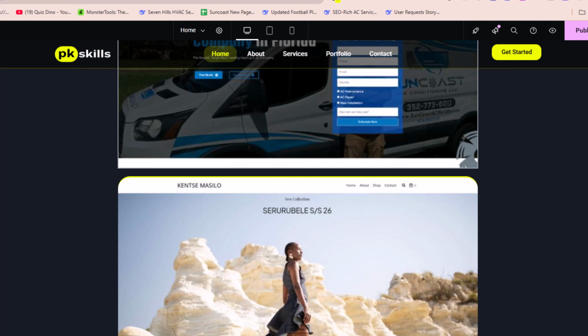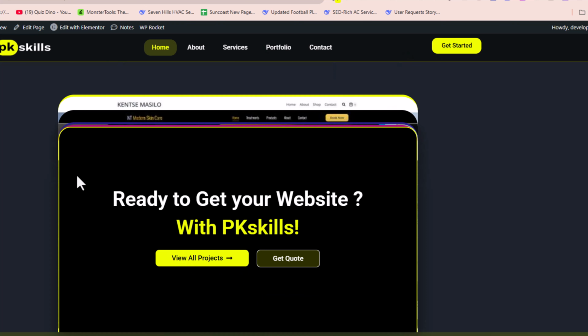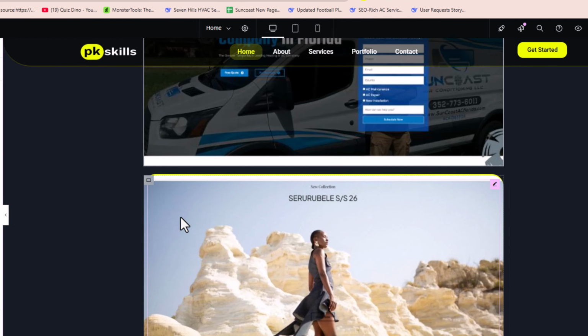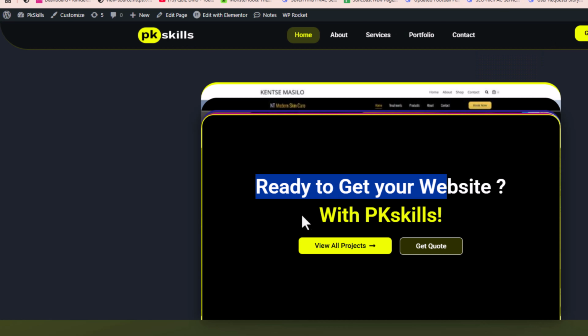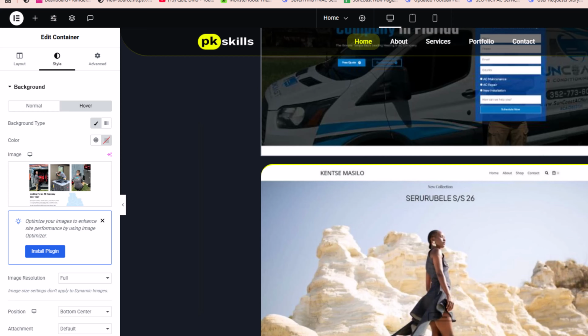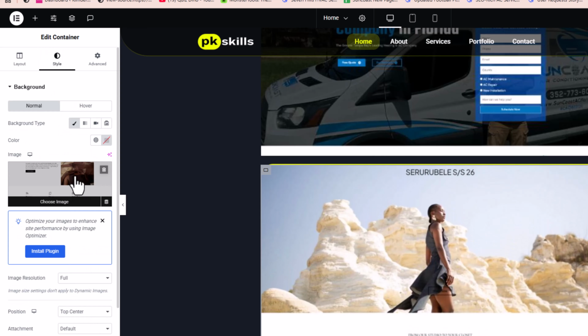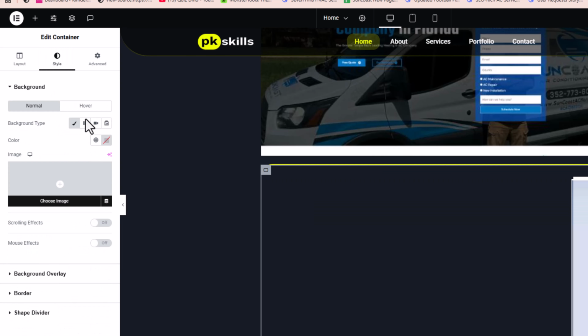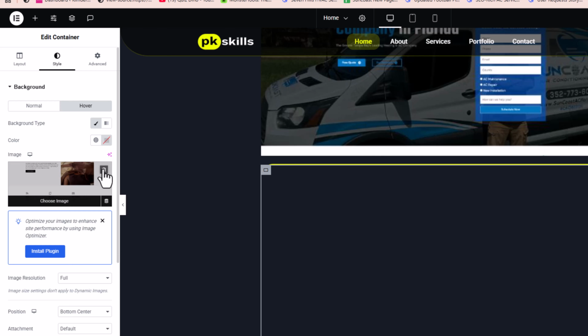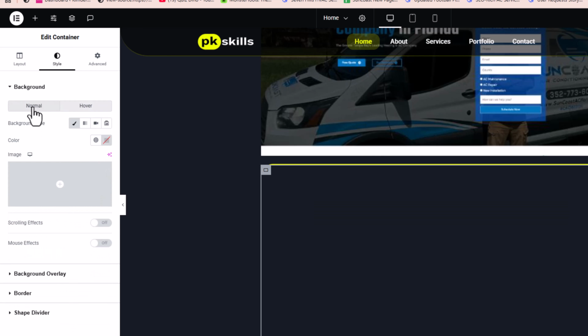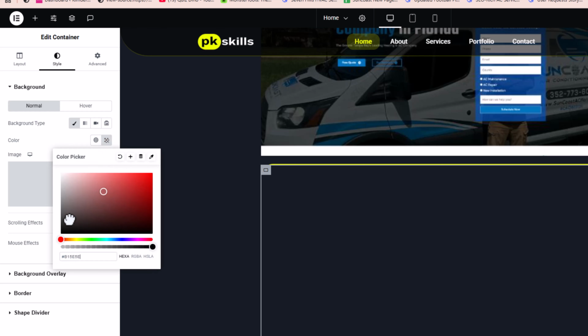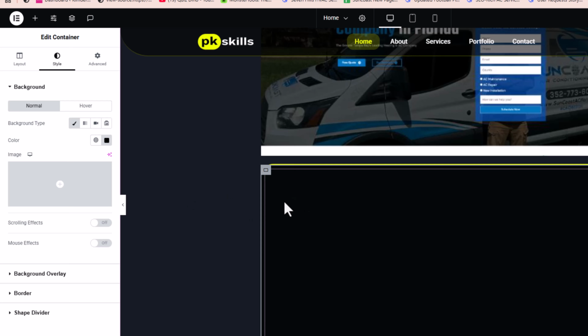Now for the last section, if you see here, we need a get ready to website title and 2 buttons here. So you can design this as this one is. So here I just add the title and the text and the buttons. So here we don't need the images in the background, so I just click here, click on style, and here I will just deselect the background as well. So here I have deselected it, and here in the background I just make the color black. So I have added a black color in the background. You can see this is the background color I have added.